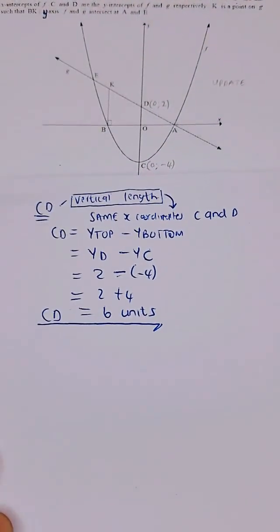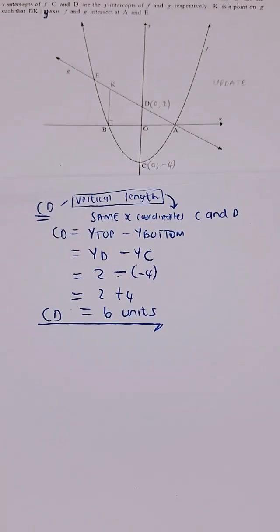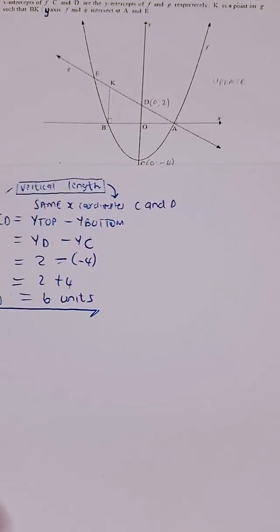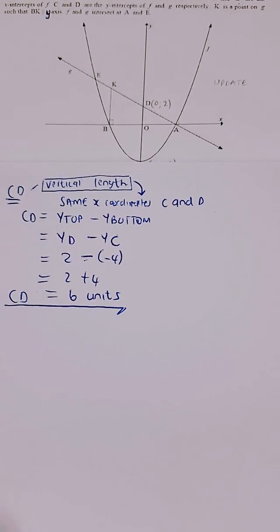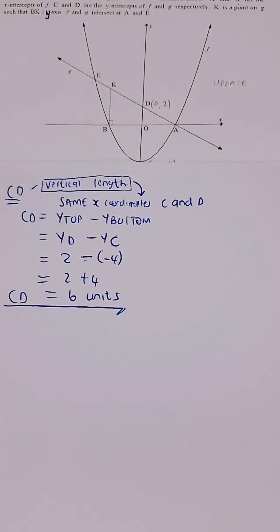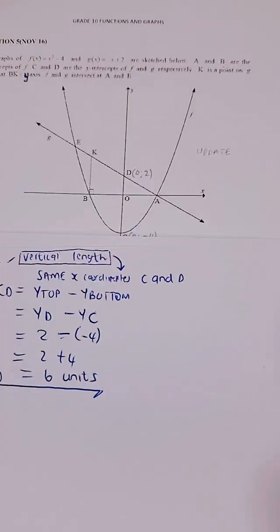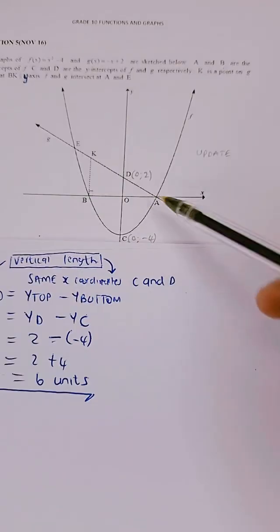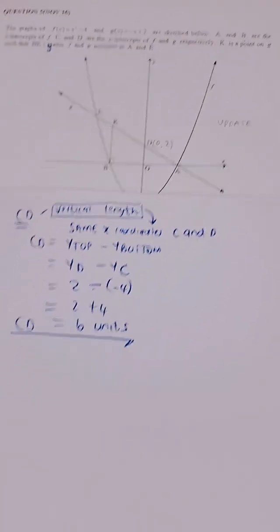Now, since this is functions, guys, and our x coordinates are the same as I said, that is why we say y at the top minus y at the bottom. Okay. Blessing Khalema says you can use the distance formula, and indeed you can. You guys have also finished analytical geometry, so indeed you can use the distance formula. That would still give you the same answer. And I think you guys know how to use the distance formula if you are given 2 points. You have the x and the y coordinate of each point, so you should be able to use it.